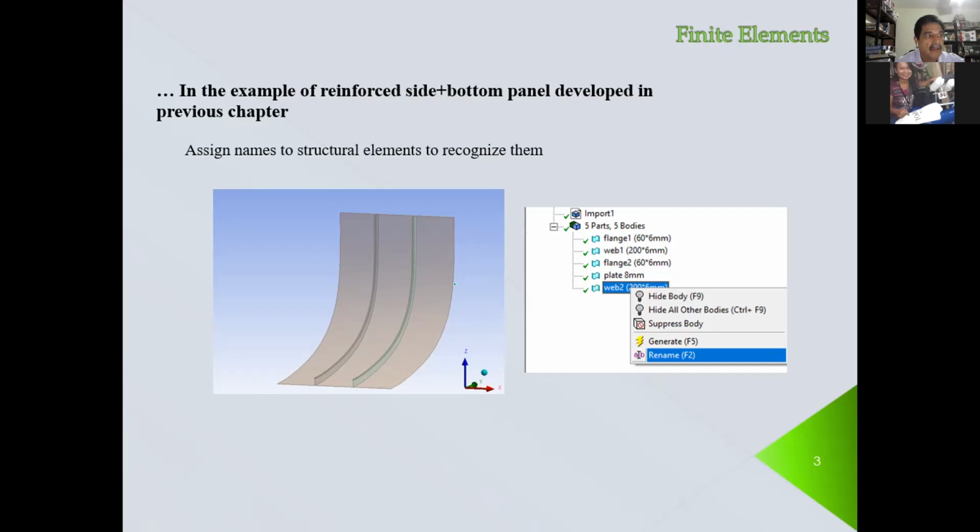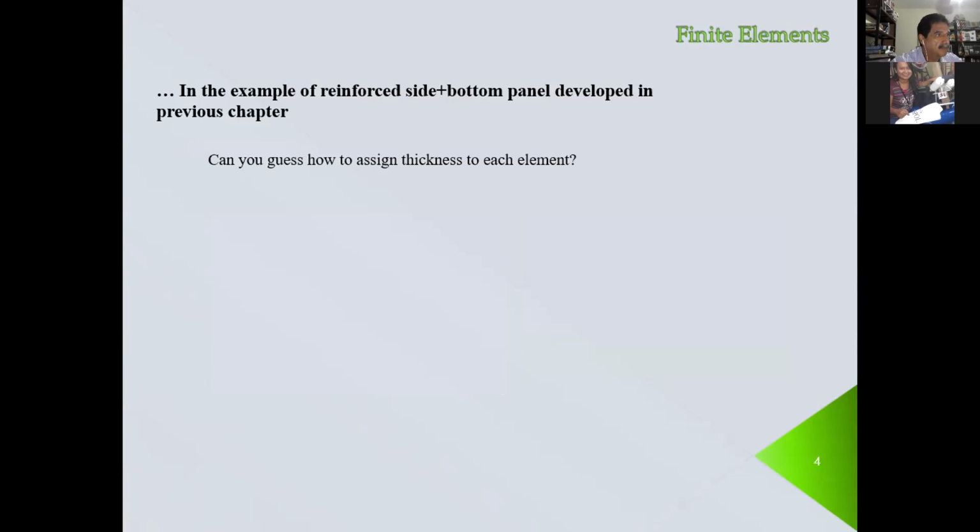Since you will see that in your structures you have a lot of elements, in this case you can immediately identify who is who. So this is something which is extremely, highly recommended.